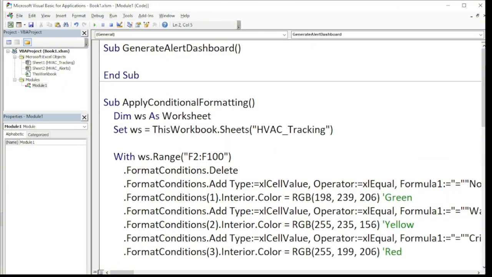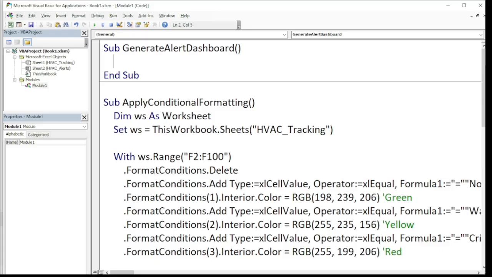Then again, I'm gonna declare various variables for this. The variables I'm gonna create are src, or source WS, as worksheet, and alert WS as worksheet again. Then I'm gonna include I and J for the data.